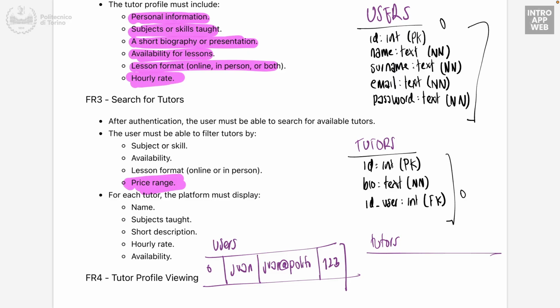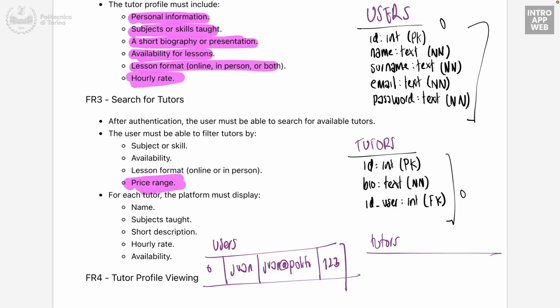Because, well, I'm giving just an example to make this super clear. If I am a user and I register on the platform for the first time, I would set this data, no? The name, the email, and the password. In this case, when I register for the first time, I'm just a user and I will have the ID 0, okay? Let's suppose that at some point I want to become a tutor on the platform, or I want to propose myself as a tutor.